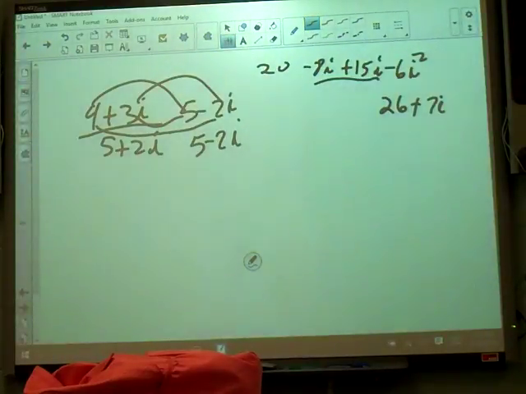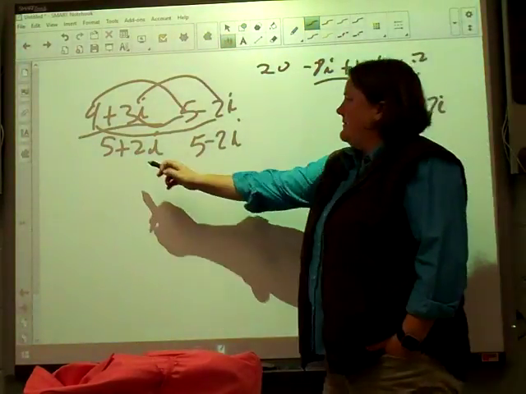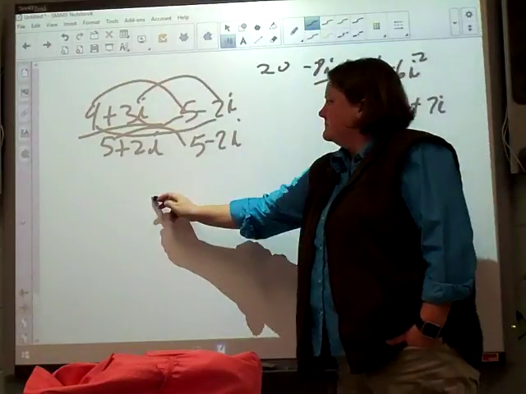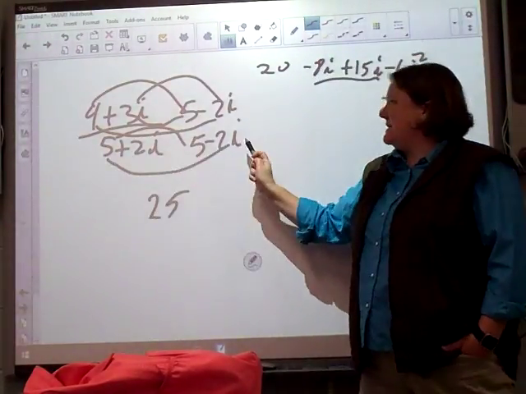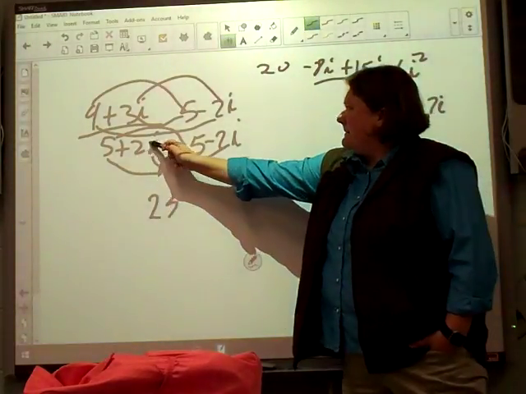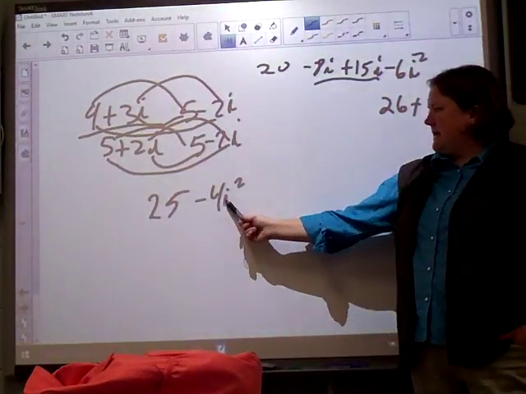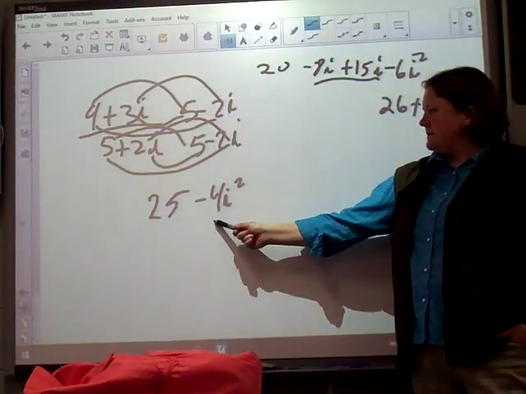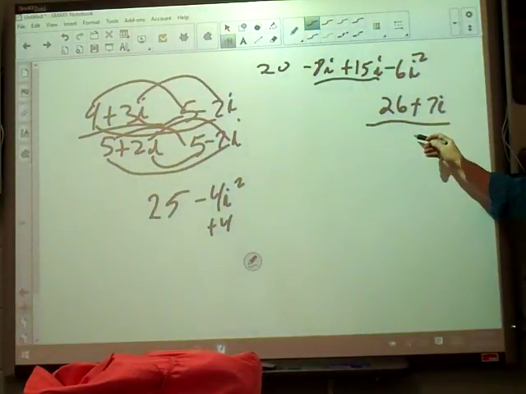Now that can kind of tell some of y'all the answer, but I'm going to go ahead and finish anyway. FOIL the denominator now. I got 25. Here's where our middles are going to cancel out, minus 10i and plus 10i. He gone. Minus 4i squared. i squared is negative 1, so negative 4 times negative 1 is a plus 4. 25 plus 4 is 29.